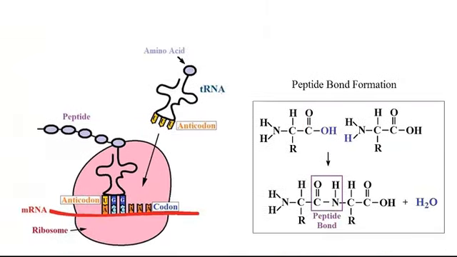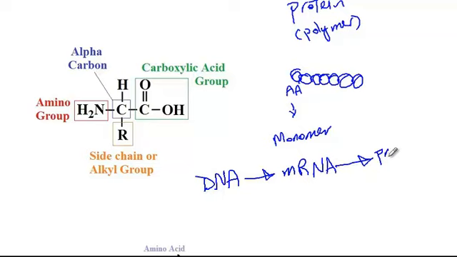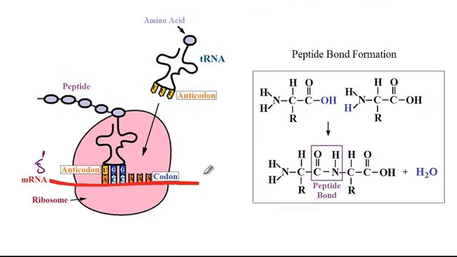So back to the original image that we have here. Now later on in our lecture series, we discuss how DNA will be transcribed into mRNA, and then mRNA will be translated into protein. And so here mRNA, from 5' to 3' direction, is running through a ribosome. Its codons are being recognized by the anticodon of tRNA, and so every tRNA, depending on the anticodon that it has, is bound to a specific amino acid. As these tRNAs are coming through the ribosome, the amino acids will be added to the growing peptide.